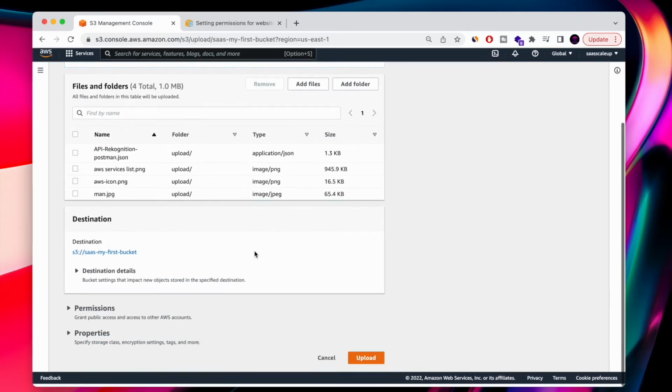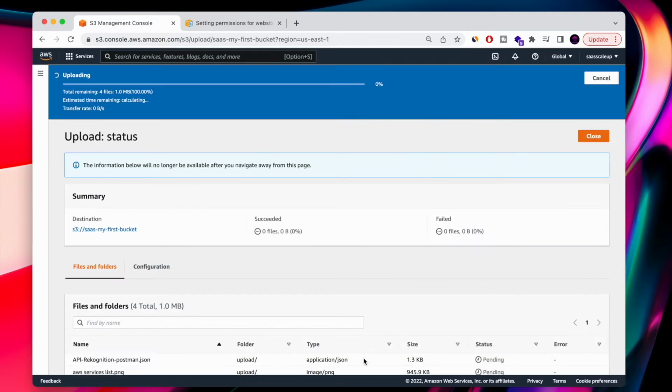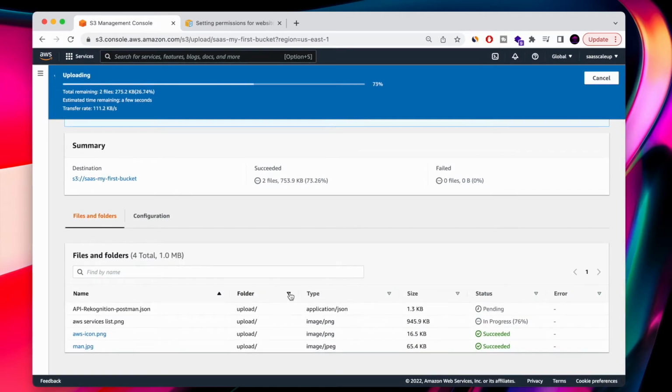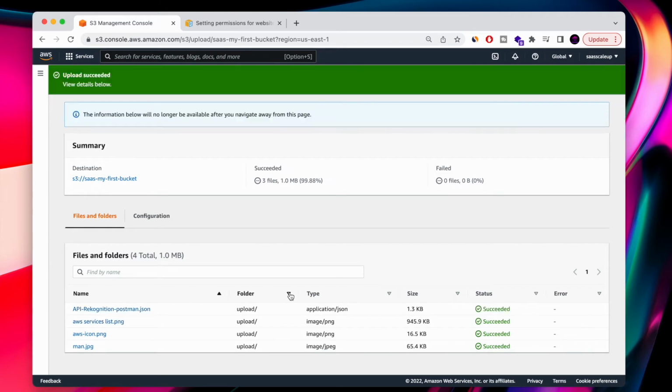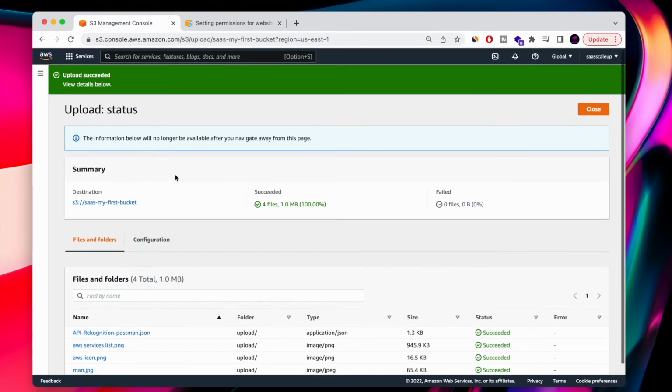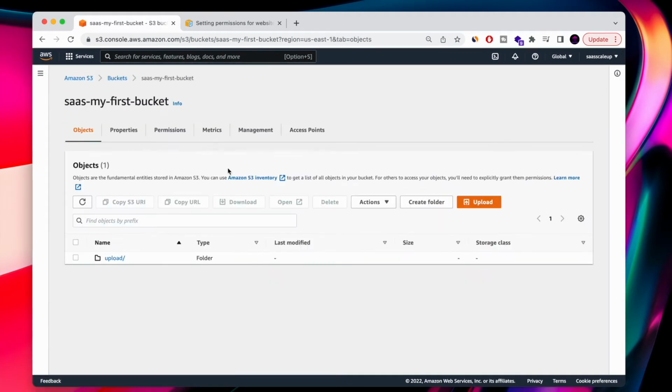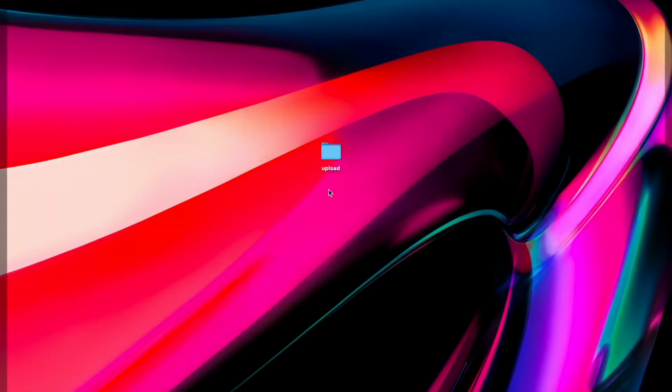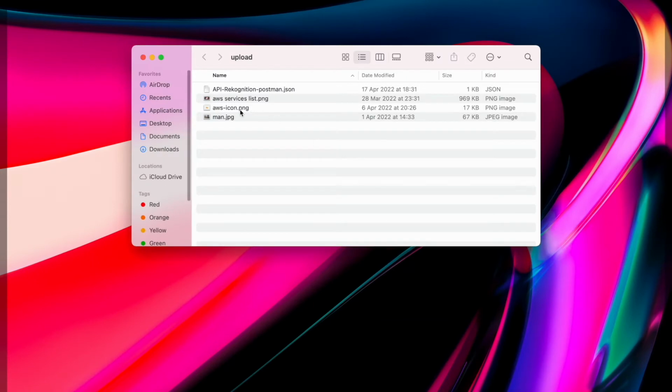Basically, you can add any file that you want, and the bucket will store it for you, and you can access it later. You can add a video file, image file, a script file, a zip file, a lot of file extensions. Okay, as you see, it's very simple. The folder is being uploaded. This is the folder.